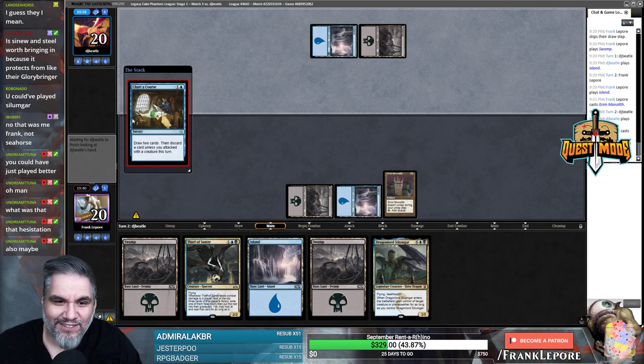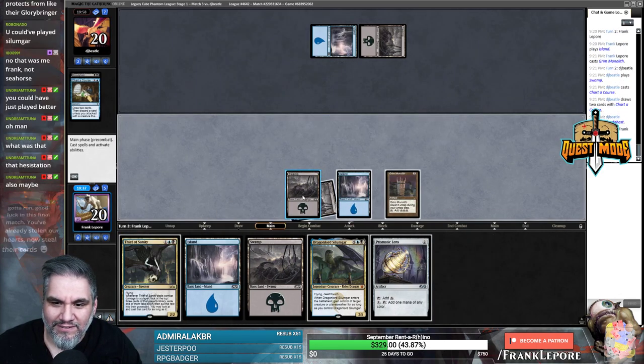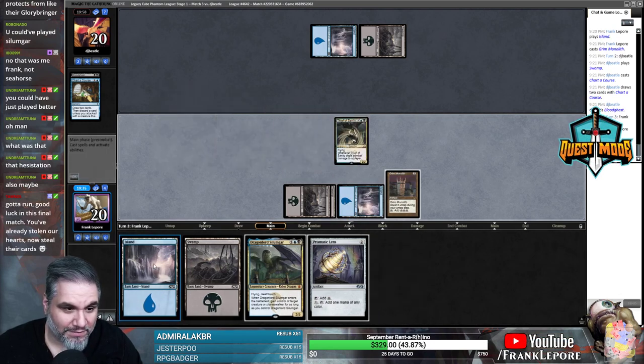There you go. Ooh, Chart a Course. I'm getting rid of that Bloodghast, huh? Let's see what happens with Thief of Sanity.